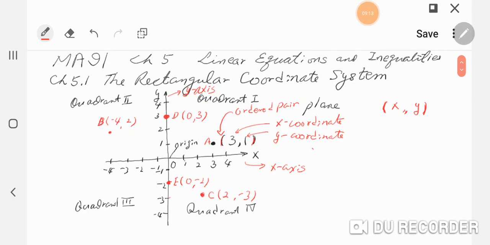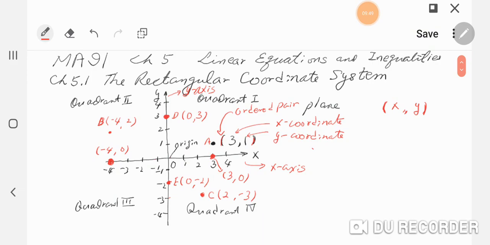Okay. How about this point? This point is on the x-axis. Then the x value is, of course, -4, right? And then this point is not moving up or down. It stays on 0, right? So the y value is always 0. So how about this point? Same thing. How about this point? Okay, this point's x value is 3. The y value is, if you move this one to the x-axis, then it's 0, right?